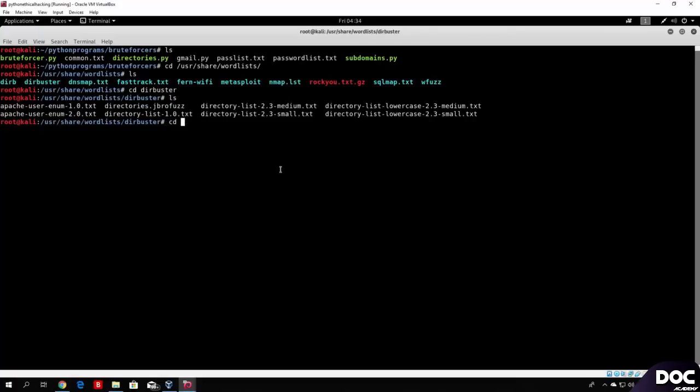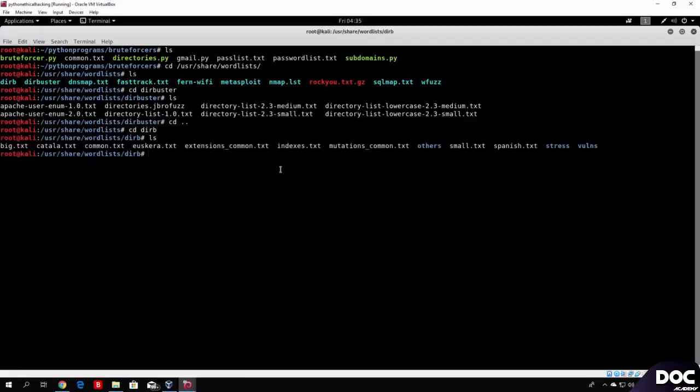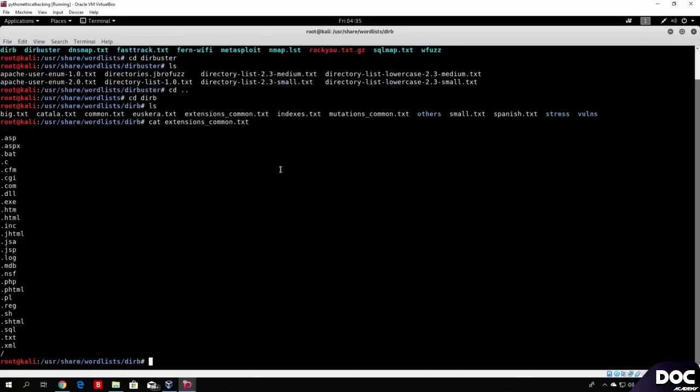Nothing really here for us, I believe. cd to dirb, ls. Let us see whether we have something interesting. Extensions, common.txt. Let me see what that is. Okay, these are just extensions for some of the files, nothing really interesting either.